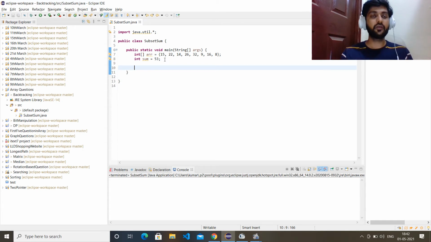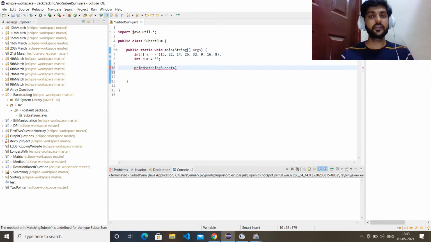So here, I need to find all the subsets first of all, and then we will print based on the condition. Let me write one function, let's say, print matching subset.